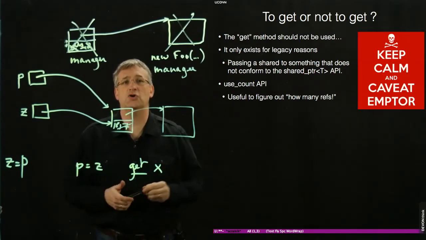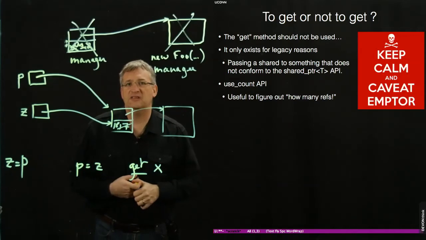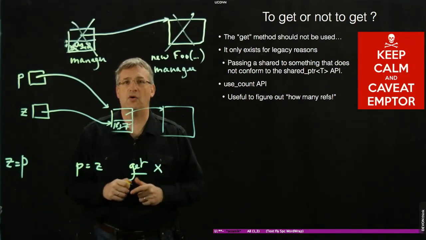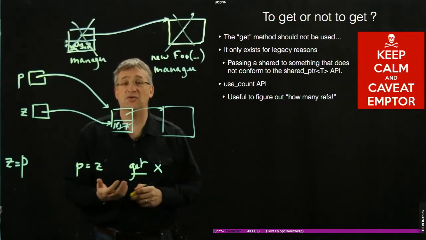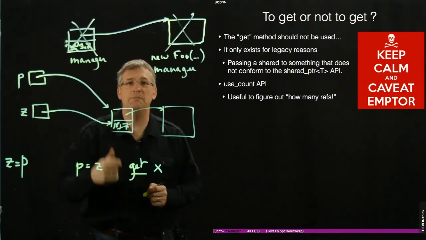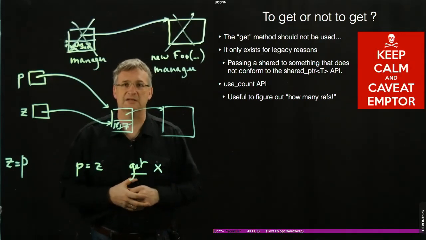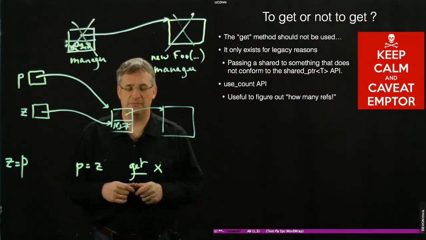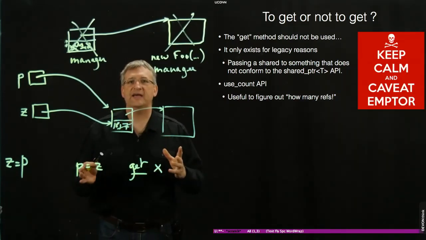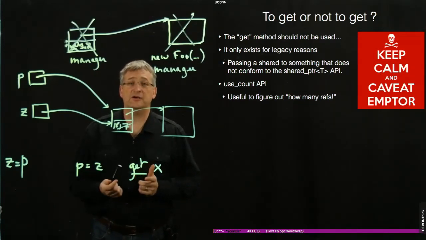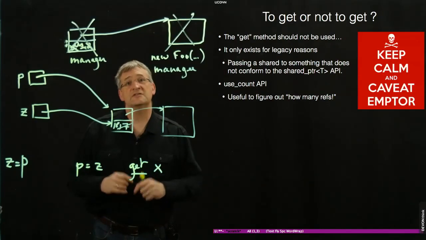There is a second one, which is called use_count. This one is purely informational. It cannot make any damages, and it's kind of neat because it returns the value of those counters. And you can therefore always, by taking a peek at this, figure out how many owners are currently sharing me, how many references to me, the manager, are currently in existence. And that's great, and I will use it in the demo to actually illustrate the sharing mechanism. So that's the basic idea. I want now to actually show you a few pieces of code to illustrate what is going on, and in particular, illustrate what can go wrong. But this we'll do in the next video.